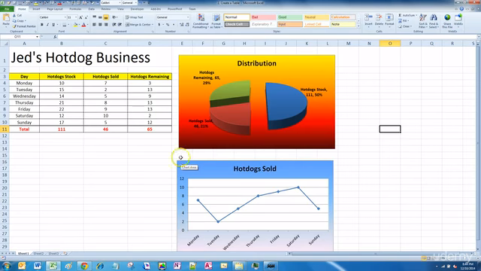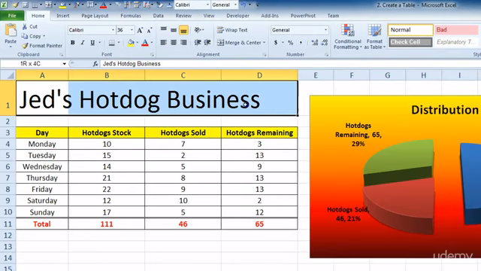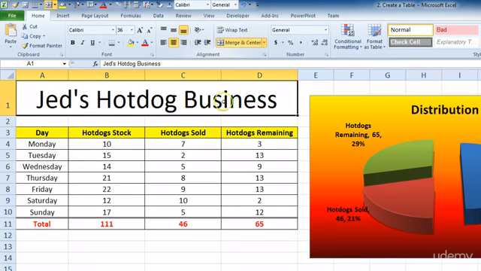So, what we're going to do is create some sort of template that will allow us to use it as a control panel. All right, so let's do that now. First, let's make this top bit a bit more pretty, right? So let's highlight this top section here. And we want to go home, alignment, merge, and center, right? Now that's going to make it into one piece. Instead of four individual cells, we're going to have one big cell, all right?